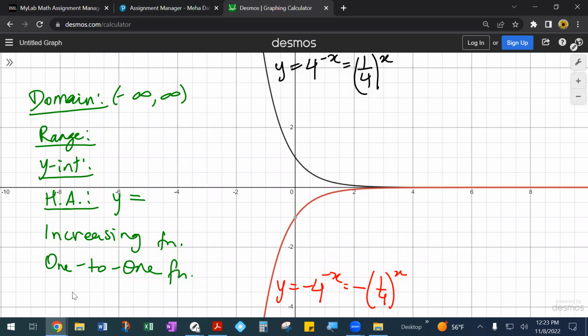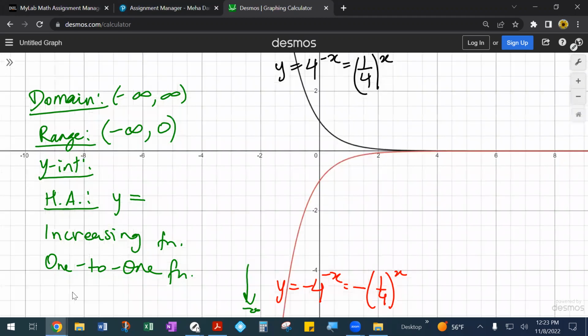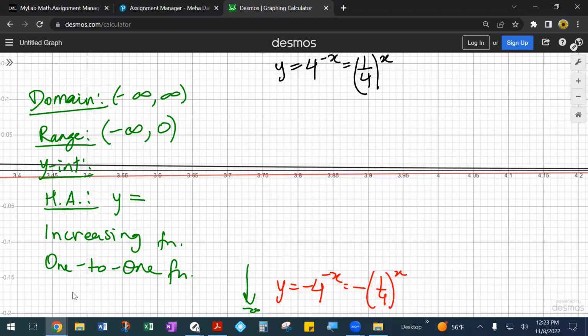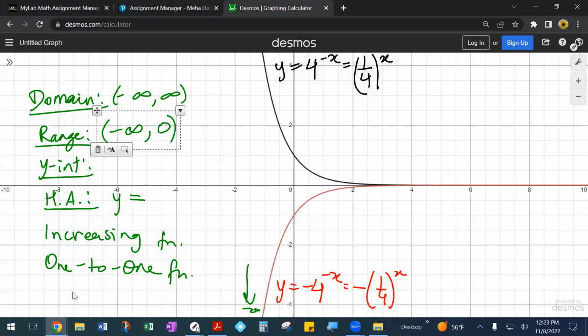Okay, so what will be our new range? Yeah, very good. So since we did a reflection, you are now headed down towards negative infinity. So this is going to be negative infinity to 0, not including 0. And again, guys, as you get closer to that x-axis, you will see there is a gap between the graphs. So you're not going to be including 0 in your range.